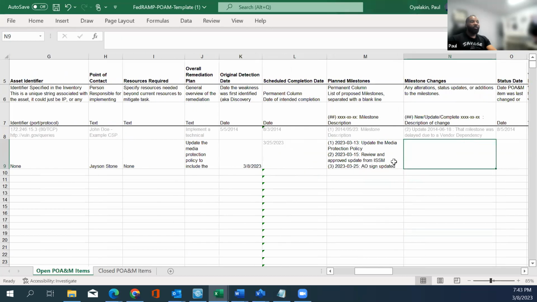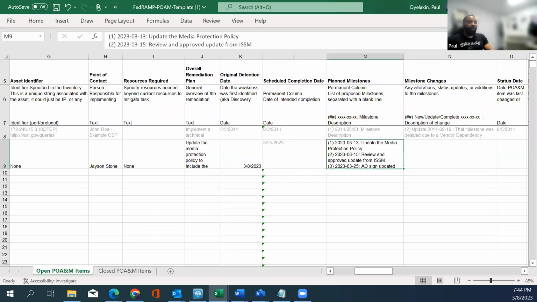The next item is milestone changes. One of the things about POAMs, about security weaknesses, is that once it's been approved and stamped, it's an official POAM item. It should not be modified other than to be closed and done. If it is modified, there needs to be a record of modification. Why? Because this is a security weakness. Nothing here should change: not the original detection date, not the date that you thought you were going to finish, not the milestones that you initially thought. Because you need a record to show that you are efficient in cleaning up your security weaknesses. And if there are changes, you need to be learning from them so you can become more efficient.